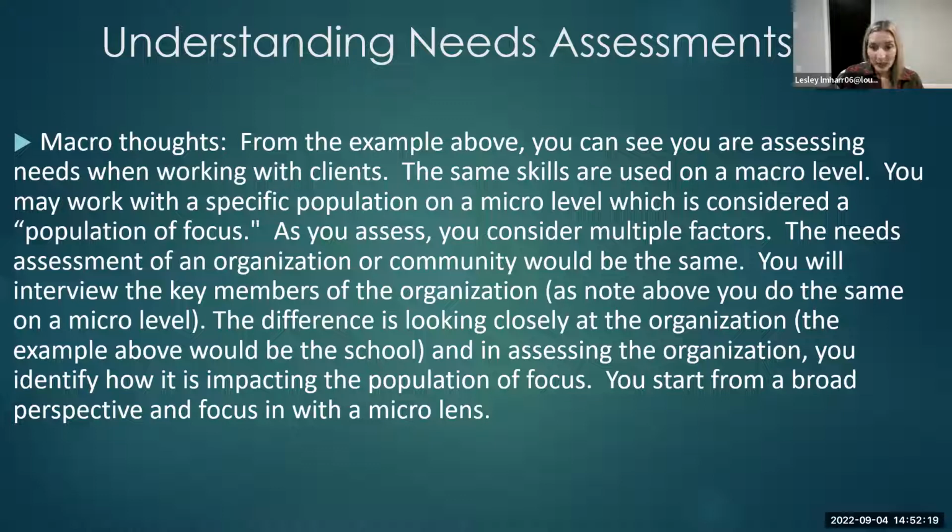And then assessing the organization, you will identify how it's impacting the population of focus. You would start from a broad perspective and then focus in with a micro lens. So let's say we are noticing this child in the school system is struggling. For a program evaluation, we would actually want to focus on the school as being the program. And that is what we want to assess.